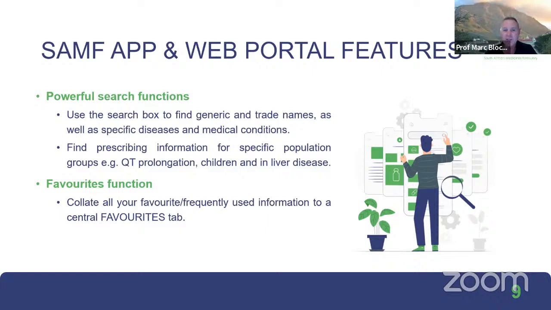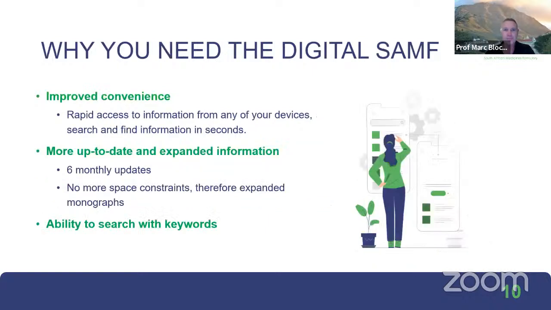There's also an ability to have your favorites and to have information that you utilize on a regular basis through a favorites tab. So you can go to that on a regular basis without having to go through the normal functioning to get to that medicine information which you require. It's convenient. You can move between devices and obviously find information very quickly, and Rephaim will show you that in the next few minutes. And it's rapid access, and because it's free of having to be on the internet, it's downloaded on your device, which makes it even quicker.